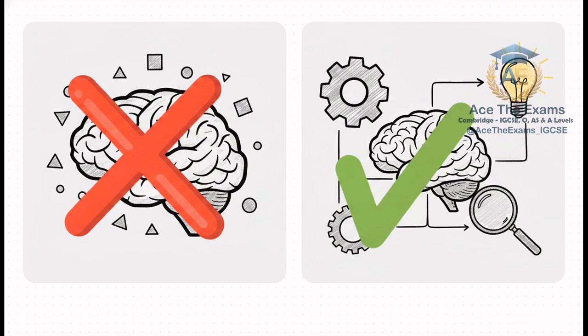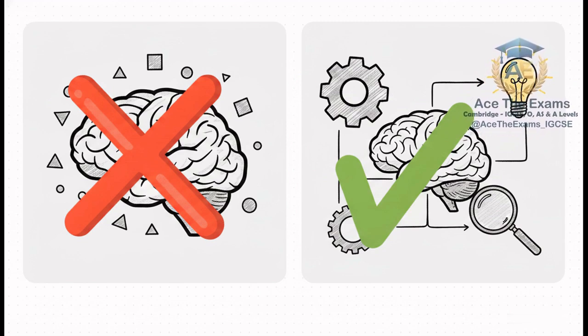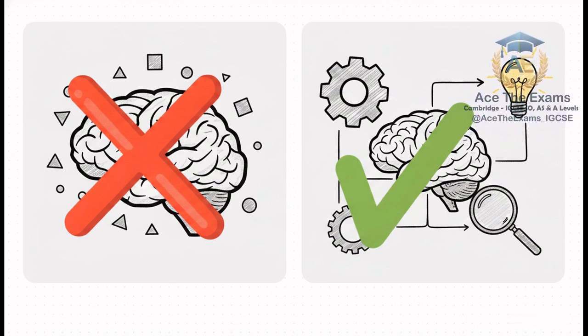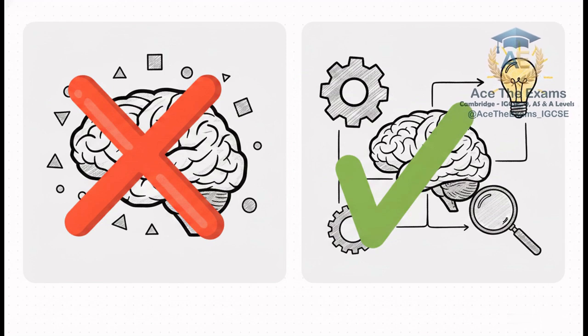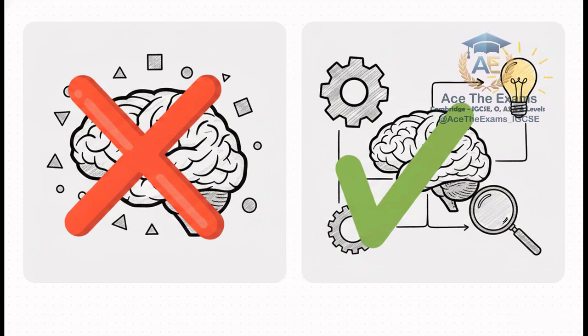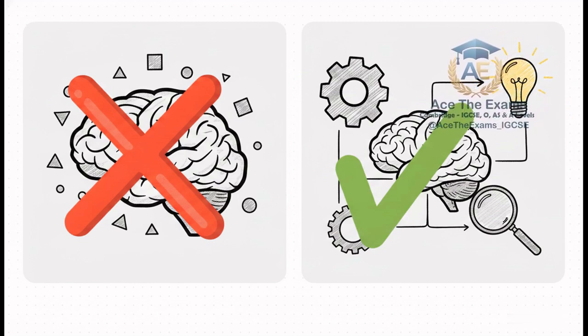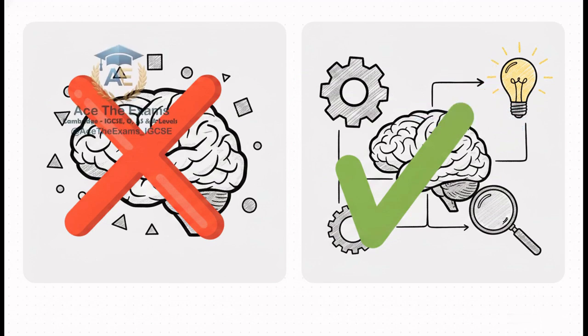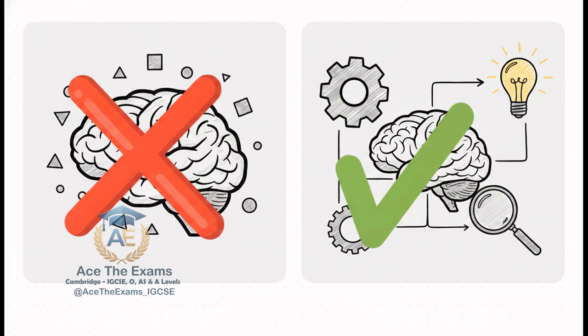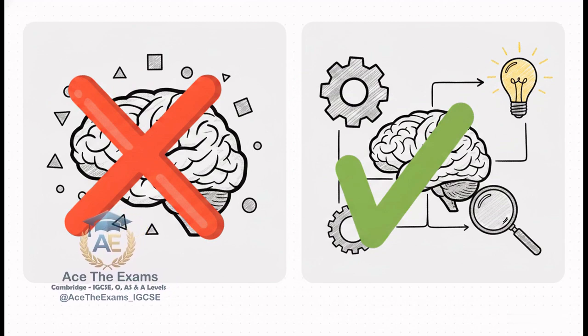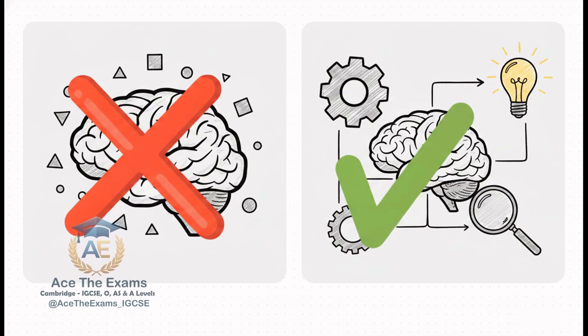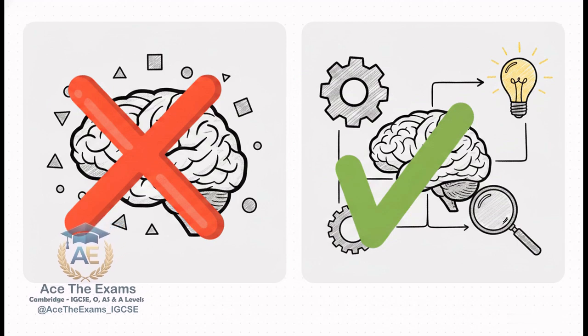To do this, top students use a framework called PEAL. That stands for Point, Evidence, Explanation, Link. Instead of just stating a fact, you make your point, provide technical evidence, give a clear explanation of the process, and then link it directly back to the scenario. If Alex had used the PEAL framework, their answer about the robot would have linked the larger file size of a high-resolution image to the specific problem of the robot's microprocessor taking too long to analyze each frame, causing it to miss defective parts on the conveyor belt.